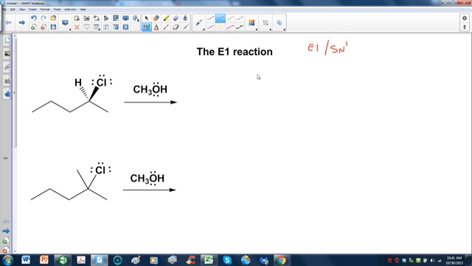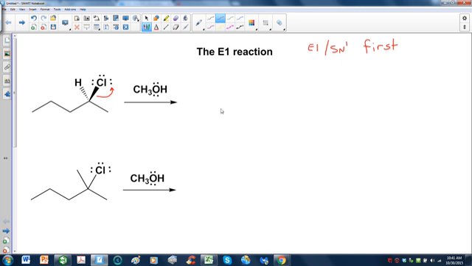If I was to ask you what's the first part that always happens in an SN1 reaction, knowing it's two steps, hopefully you'd say the first step is loss of the leaving group. In other words, like this. Now the fact is, in an E1 reaction, the first step is exactly the same thing. So the loss of the leaving group is the first thing that happens in both. So therefore the leaving group coming off doesn't actually give you any way of differentiating between the two.